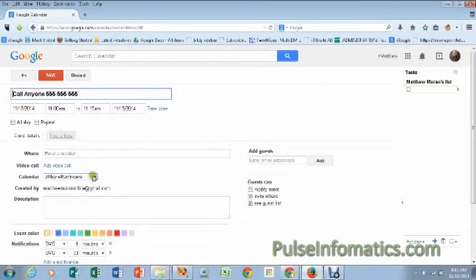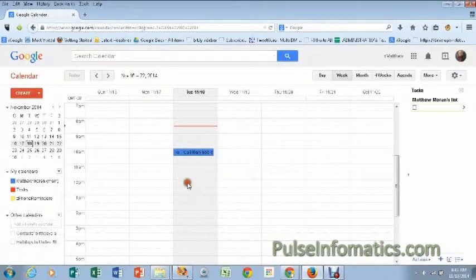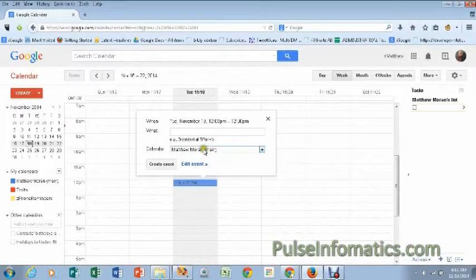If I change my calendar here, the reminders don't change. So once you go into the specifics of that given event, then you'll have to manually set your reminders. It's going to use whatever those reminders were on the first calendar you selected. So at the time that you're first setting the appointment, that's when you want to establish which calendar you're going to use.